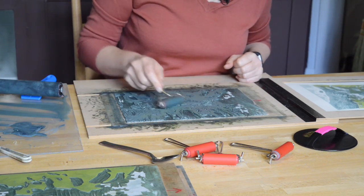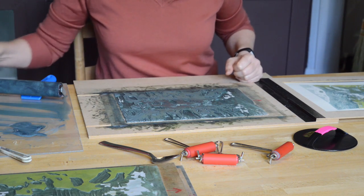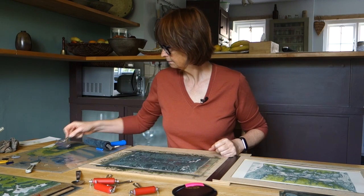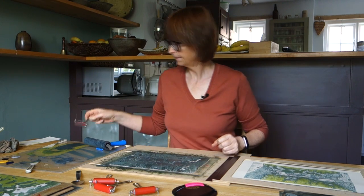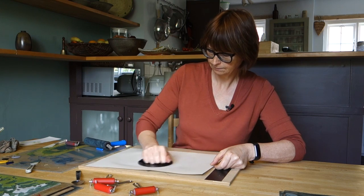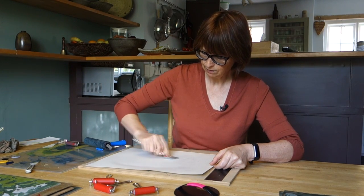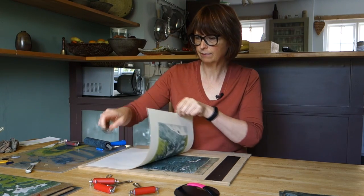So now I've got a slightly darker colour. I'm just going to drop that down the middle here, just to give a slightly darker area. Nothing too dramatic, just a slightly darker section. So again, letting the roller deposit the ink. Okay, and then that can go back down. And I'll take another impression. I'm going to start off with the baren to sort of fix the paper and then go in with the spoon once the paper's in the right place and safe. That's better. Let's put a bit more drama into the middle of it.